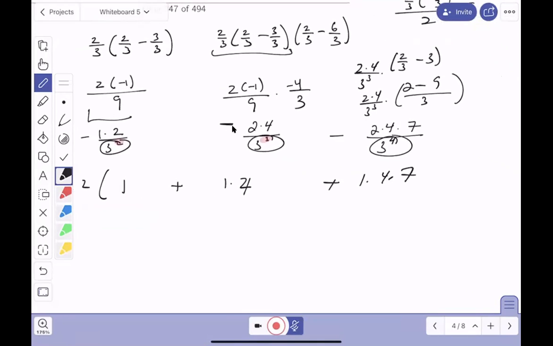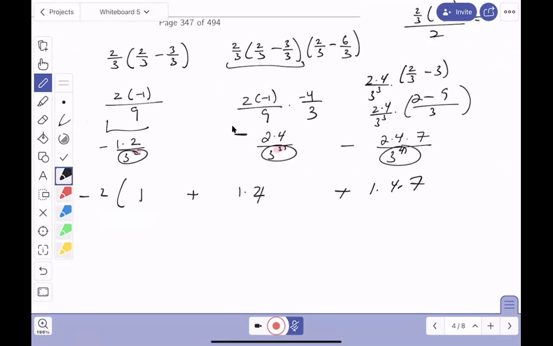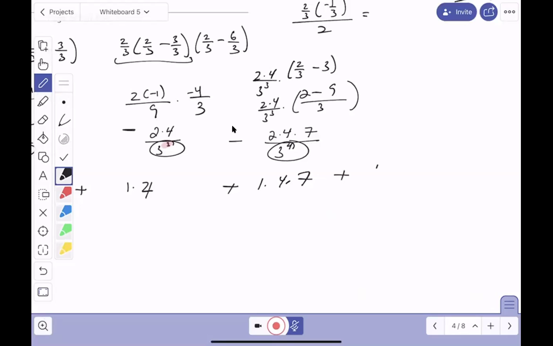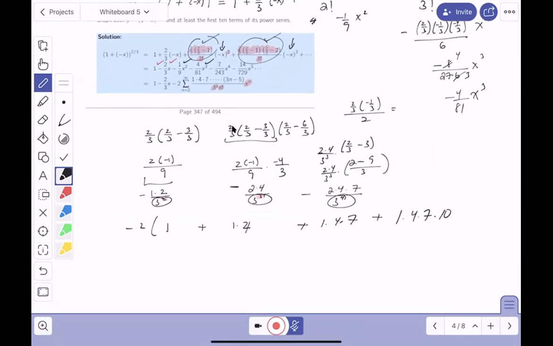All right. So I think I see a pattern to this one as well. And what's the pattern going to be? 1, 1, 4, 1, 4, 7. What's the next term going to be? It's tough. We're not saying it's easy. 1, 4, 7, and it's going up by what? It looks like it's going up by 3 and then 10. And that makes sense, going up by 3. So that's what they're writing over here. And 1, 4, 7, 10.